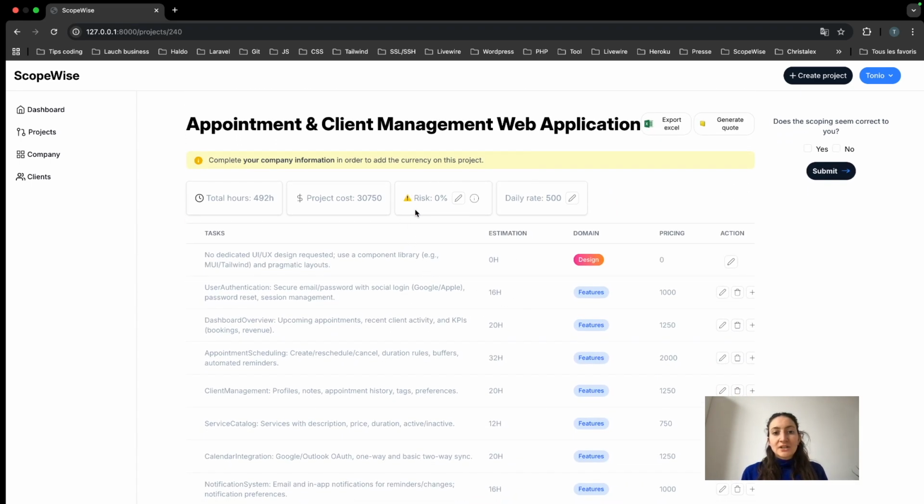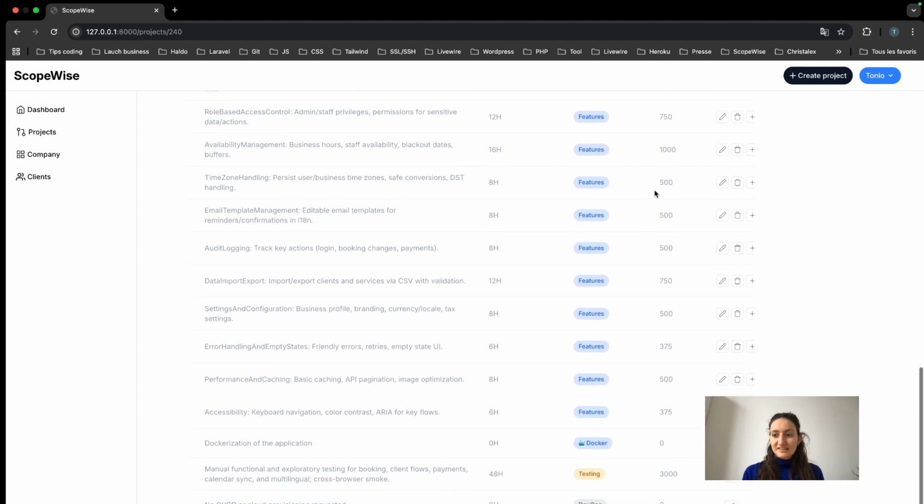And as well, what I mentioned earlier, if you think there is a risk involved in the project, you can indicate that here. And a really cool feature here to be able to directly communicate this to your client or also share it with colleagues: you have an Excel export functionality here, which makes it really easy to actually share this.